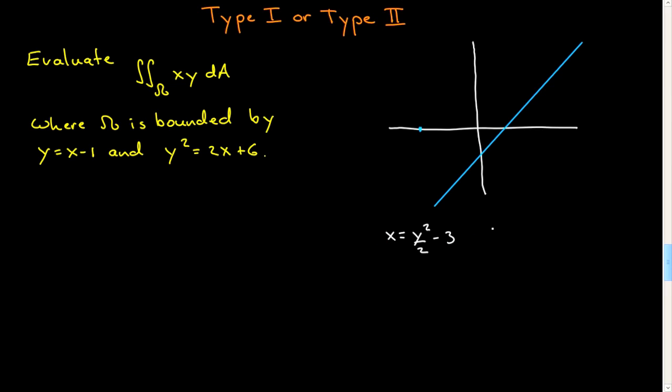The other thing I would like to work out is the intersection points between these. And for this, what I would do is just solve the linear equation, write it as x in terms of y is y plus 1. Substitute that into the quadratic equation to give me y squared minus 2y minus 8. You can do that equals 0. And you can find that the roots are y is equal to 4 and minus 2. And then from that, you can work out x is simply shifted up 1. So that's 5 and minus 1. Anyway, so we'll get these intersection points on here.